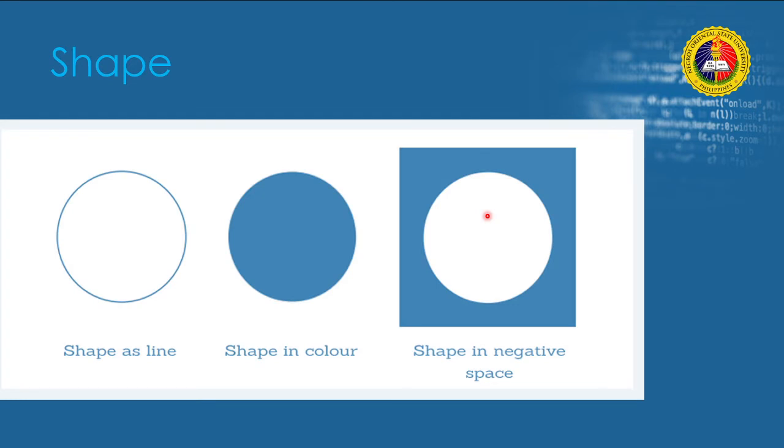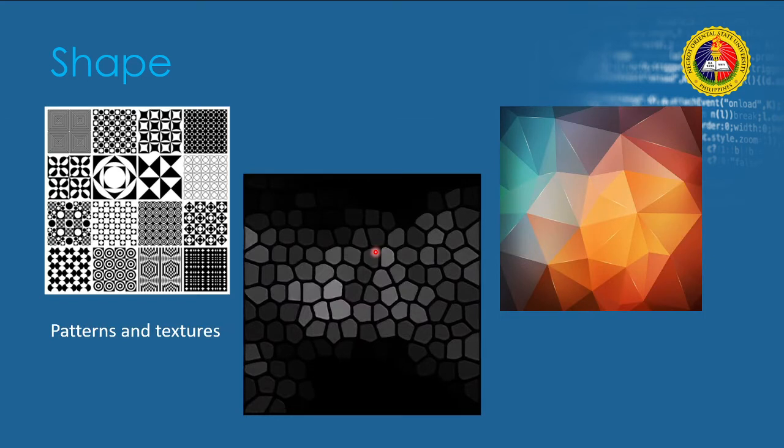Okay, so shapes are used to add interest and substance to a piece of graphic work. They can be used to decorate, they can be symbolic, and can be used to create patterns and textures. So aside from these basic shapes that we are showing you now, these are examples of patterns and textures. All of these textures or patterns are composed of shapes.